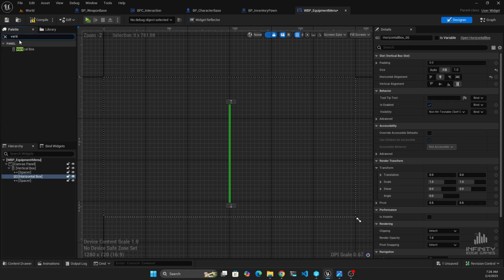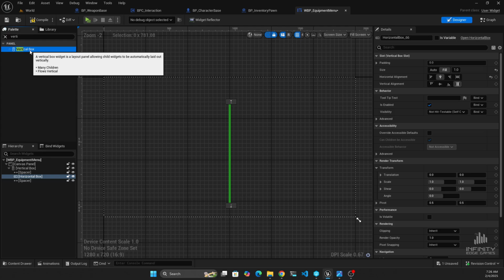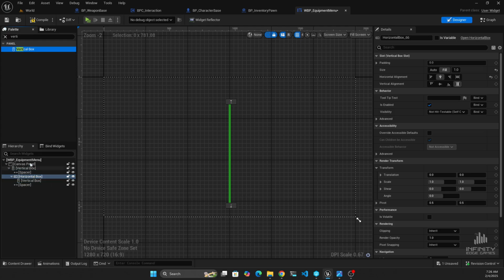For now, I will add one vertical box and an image in it. Configure alignment and size like in the video.